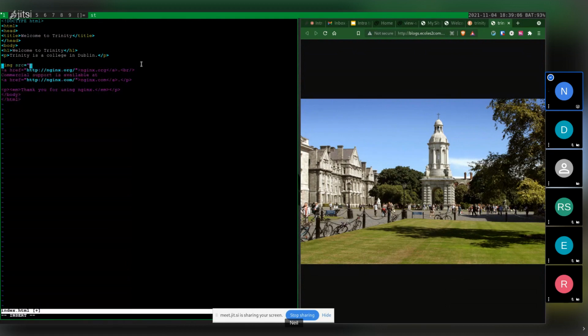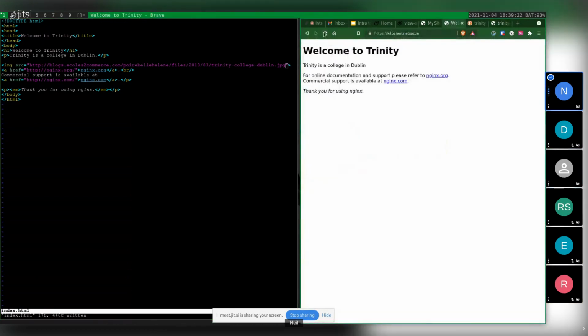And so go back to the website here. Why didn't that load?